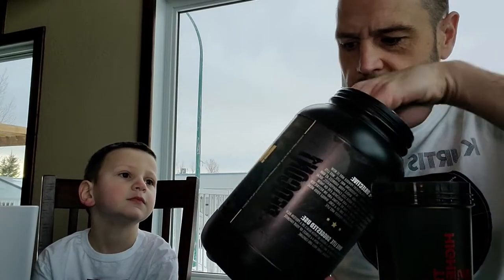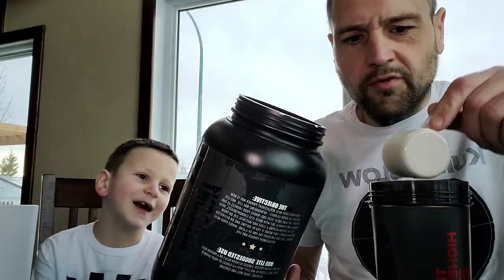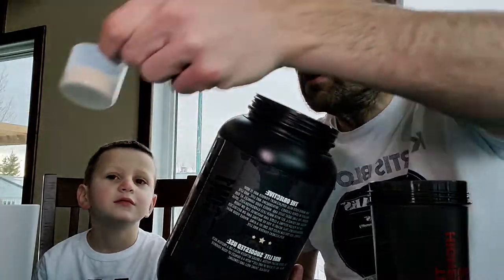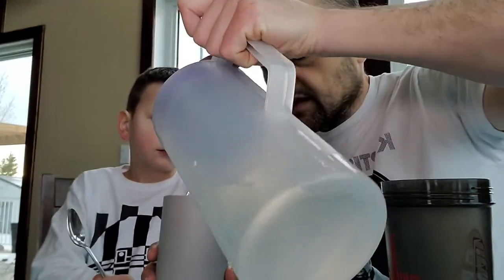I already broke into this the other day because I had to try it and it was delicious. So I already think it's going to win. I'm going to do a full scoop, and I'm going to give you a half scoop, because you won't need much. Now grab one of your spoons. We're only going to do about 300 mils of water in mine. I'm going to go pretty concentrated, and yours we're going to concentrate quite a bit too. Stir that around really good.